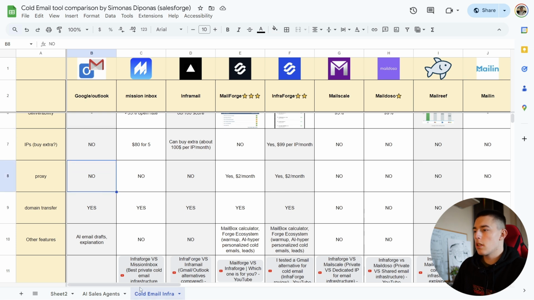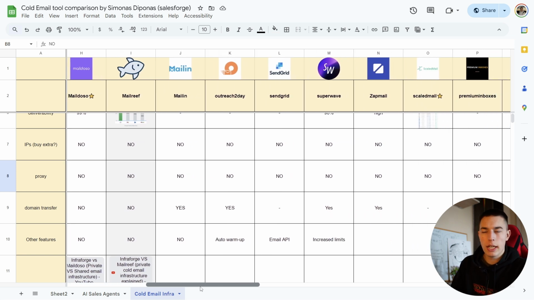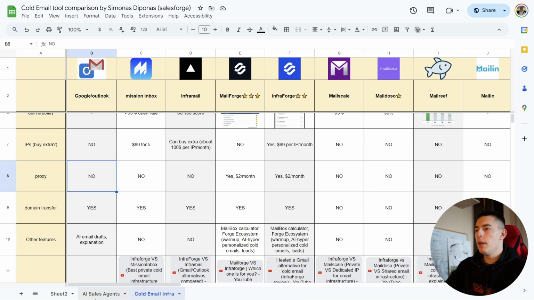Now, proxies are something new in the cold email space. What they do is increase your deliverability by, instead of redirecting users going to your secondary domain, simply mirroring the content on your primary domain. I explained it a lot in other videos, but it's another feature that boosts your deliverability, right? And it's one of the aspects of best email sending practices. It's something that you should be doing, and probably in the future it will become the bare minimum, like it always does. Now, none of the platforms provide proxies. MailForge does, InfraForge does, so I'll give them a star.